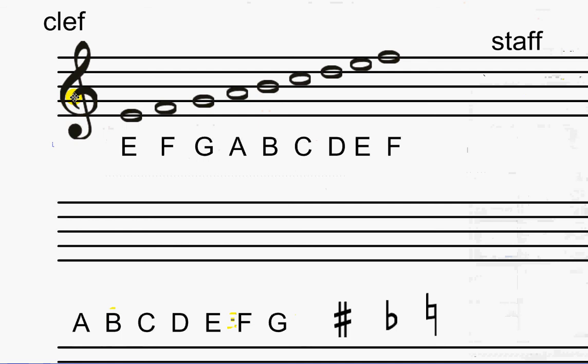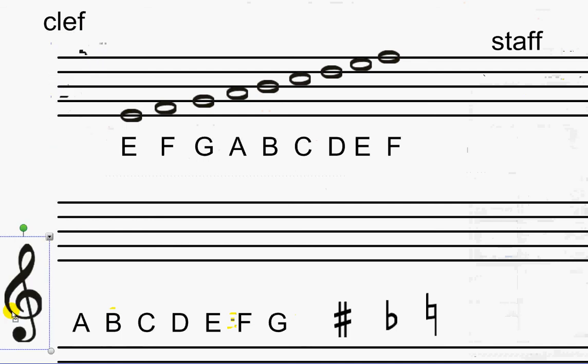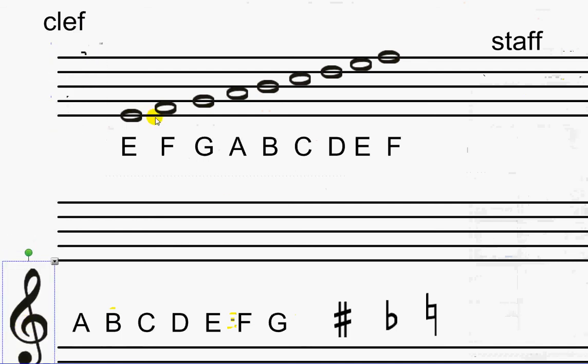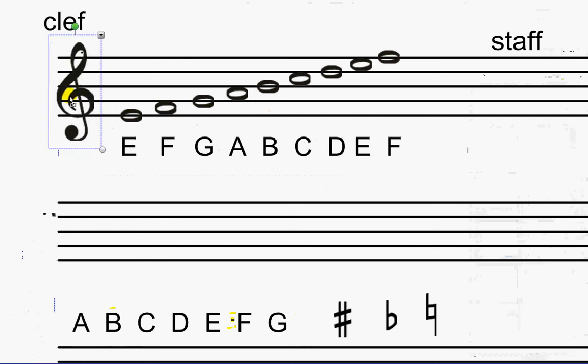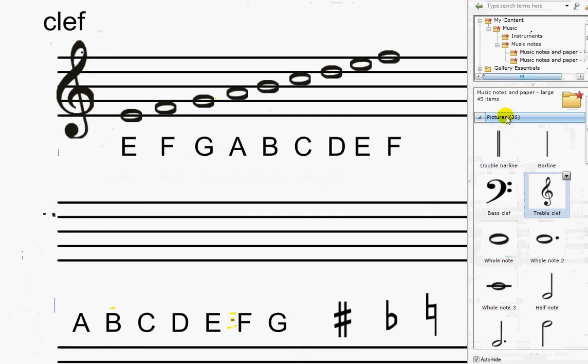Now, imagine for just a second that that treble clef was not there. I'm going to drag it out of the way down. Okay, it's not there. There's no clef there at all. That means we don't know the names of these notes because we haven't been given a starting point. We can't name any notes until we have a starting point, which is the clef. So as soon as we see that clef there, now we know. We know to start G here, and we can go up and down from there. All right. What I'm going to do now is I'm going to take, let's put another treble clef down here.